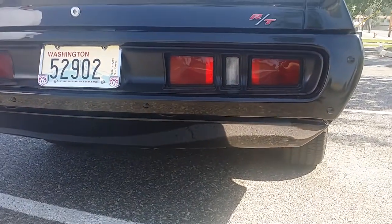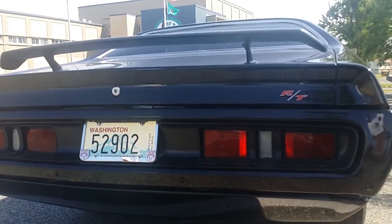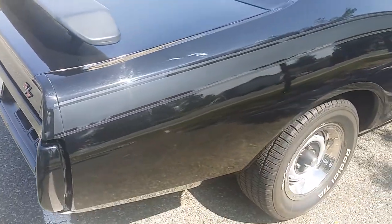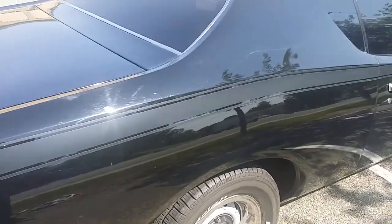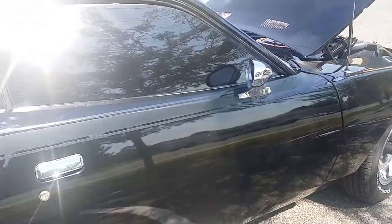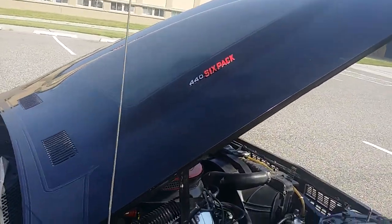Those classic tail lights. Nice rear spoiler there. But come around here. This gives you a good look at that pinstripe going down the side. RT. Yeah, there's that 446 pack.